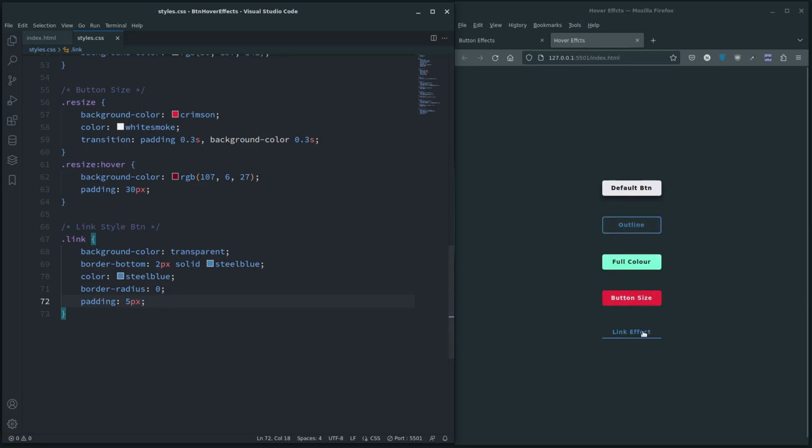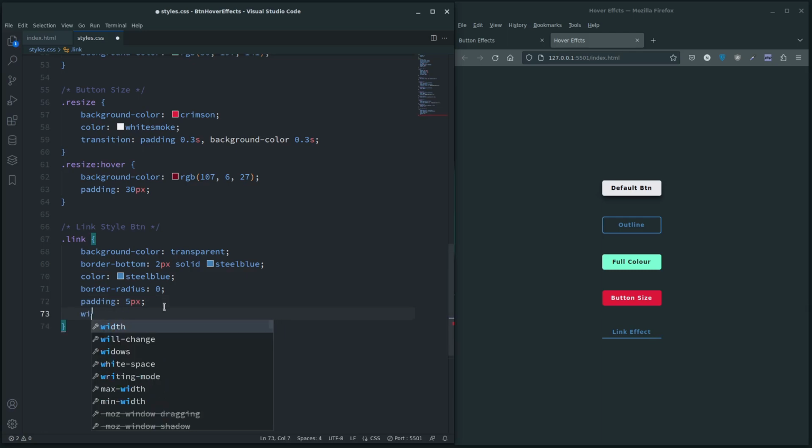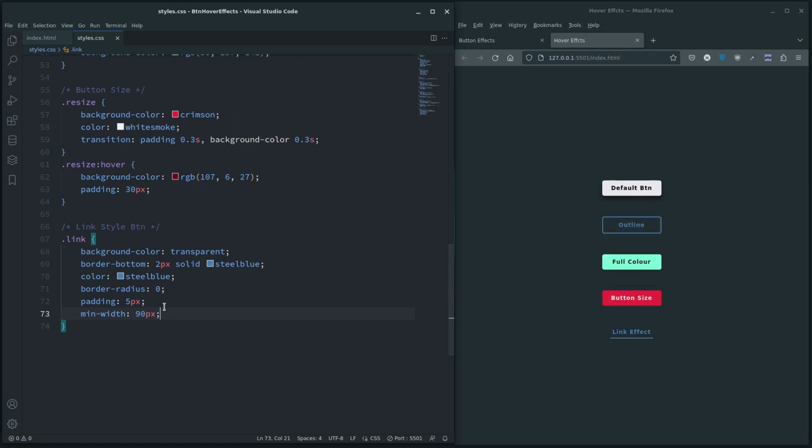There you go, so the line's a bit closer to the text. Now because we give all these buttons a min width of 140, that's why the line goes off over here. So I suppose we could say min width, I don't know, 90. There we go. So that's a bit more like it, so we're overriding that as well.